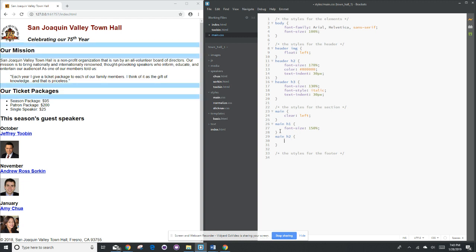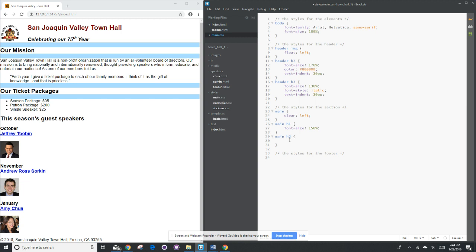So what would happen here if I set just the H2, in the header H2 and also down here in the H2, it wouldn't make it look different in the header. I want my header H2 to look different than the H2s that are down in the main.